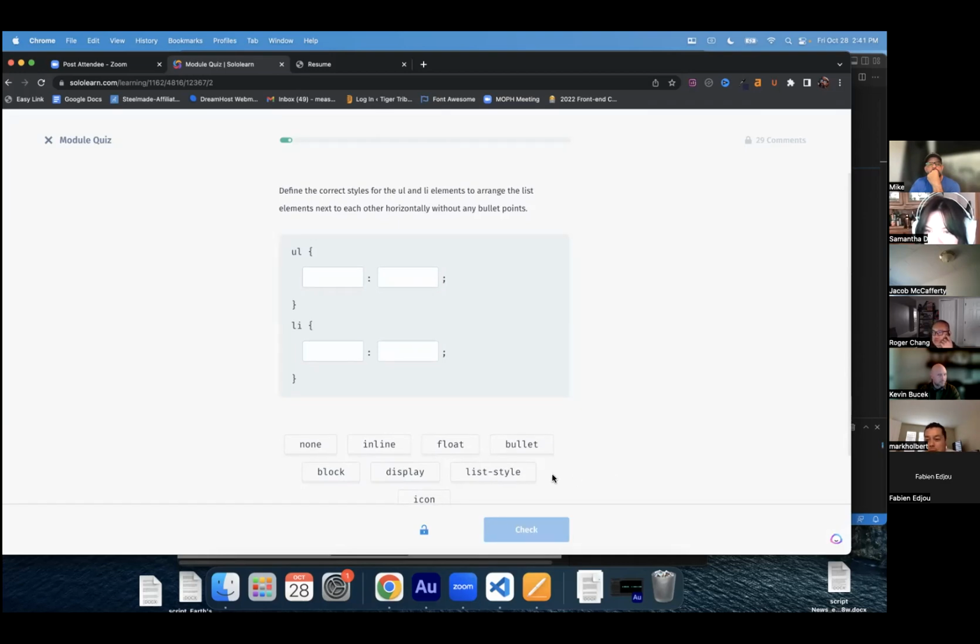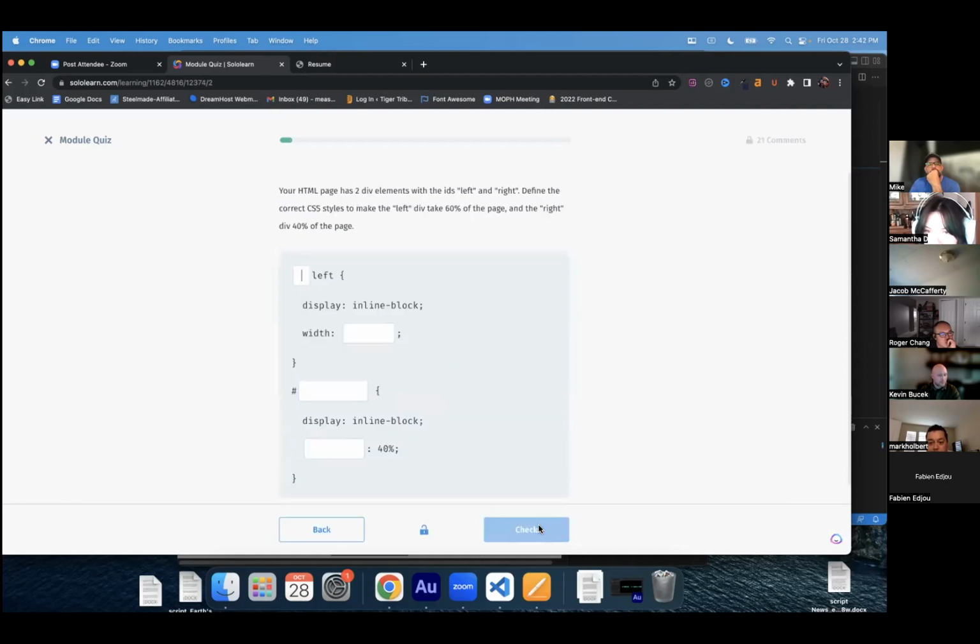List style, yeah. Oh, list style. Sorry, list style. LI, the display. Good. And we want them right next to each other. Inline. Good. All right, Fabian, can you do this one?